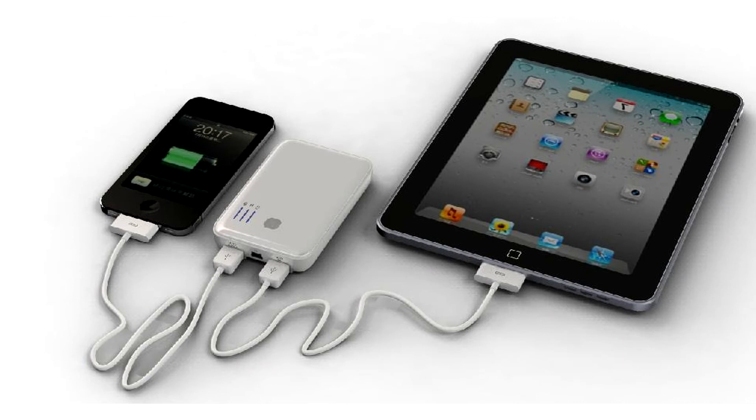That pretty much wraps up the video. Power banks come in different sizes, at different price points, from different manufacturers, and with different features — like the extra USB port, which is handy for charging two devices at once, and micro USB charging for compatibility, since you can replace the cable for as little as £1 at a pound shop. I find this really handy and highly recommend getting one.